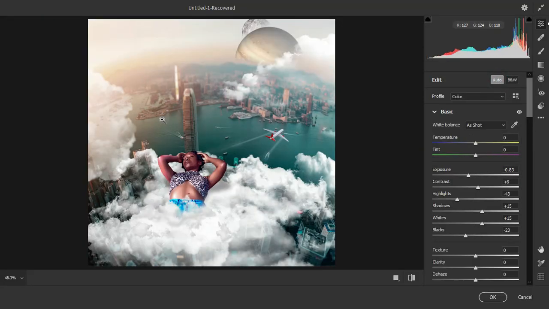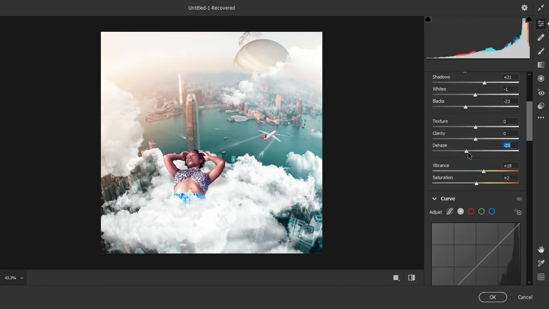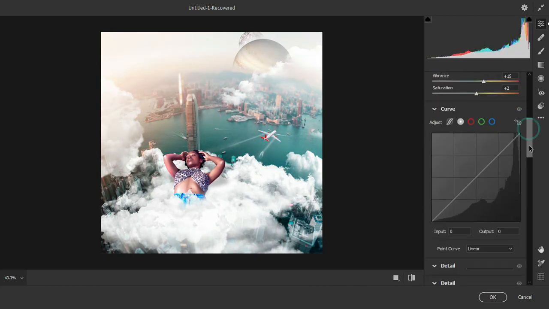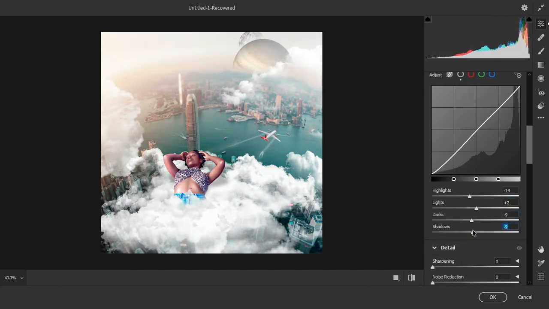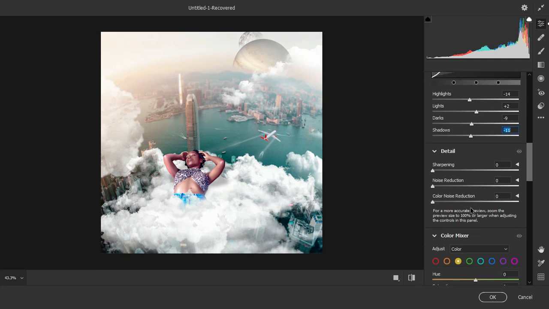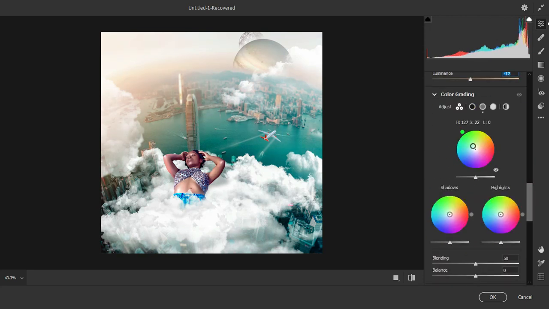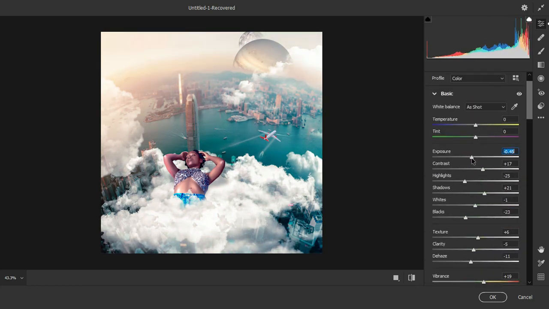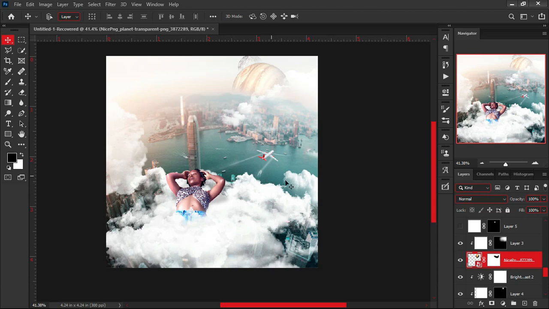So at the end of it we had this, and then I went to Camera Raw. Mind you, this Camera Raw wasn't the final result, because after it I saw that something was still missing, and I readjusted it. But here in Camera Raw, as you can see, I adjusted the colors, tried to match and blend in everything as it should be, or as I feel it should be, to the best that my eyes can see.